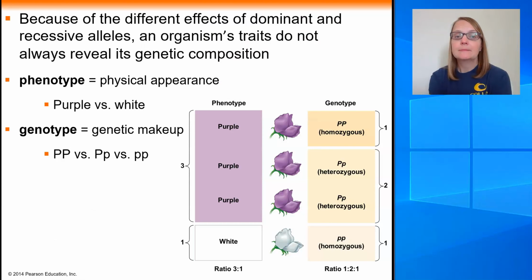Okay, now a couple more terms that are introduced here on this next slide. Phenotype and genotype. When we look at the outward appearance of a particular organism, we're looking at the phenotype. This can be something like eye color or hair color, or something you can't visually see, like a predisposition to a disease or an illness. And that is going to be called your phenotype. Genotype, on the other hand, is your actual genetic makeup.